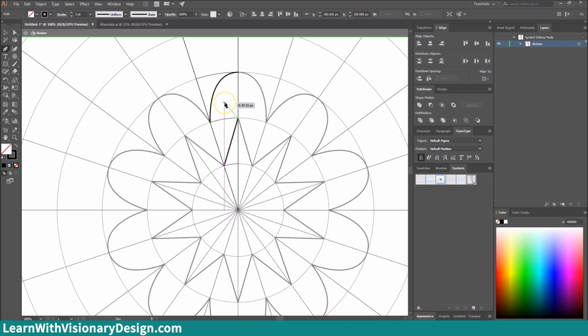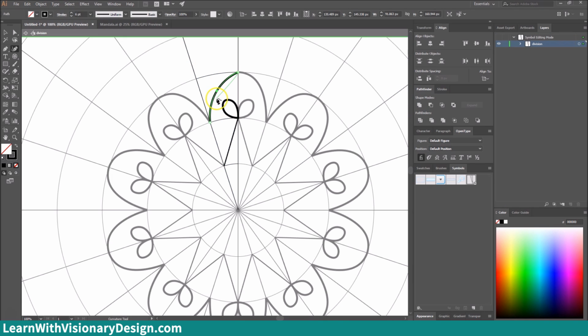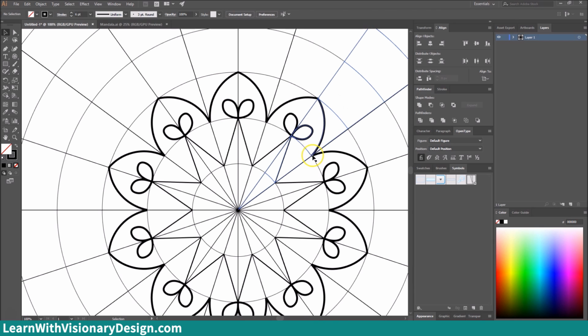Let's create this shape right here. Now what I did there is lock this line right here so it doesn't get connected with the shape I'm creating. Let's increase the stroke and we have our initial shape right here. Let's fix this curve a little bit. Yep, this will work.